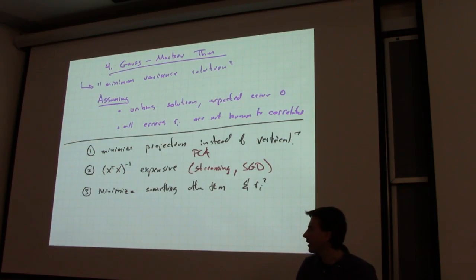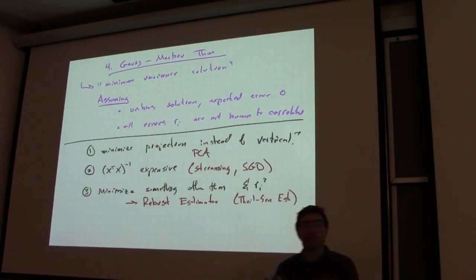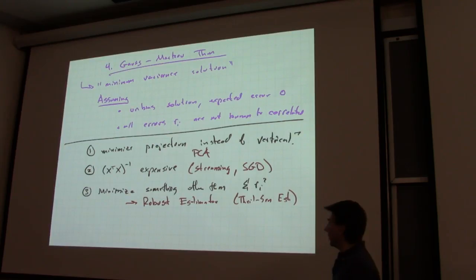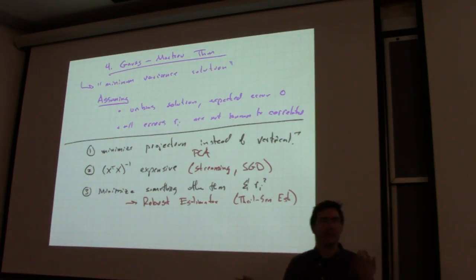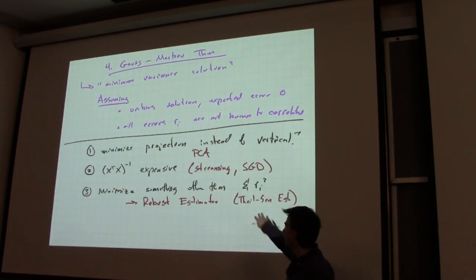It's not very exciting. I'm going to give you an example which is a completely different formulation. That's going to be a robust estimator. This will be the Theil-Sen estimator. This is a completely different way of trying to fit a line through data that's going to be incredibly resistant to outliers in the data. It's not really going to optimize something. You calculate stuff with the medians of various quantities, and that gives you the estimator. So it's a completely different way of doing this.